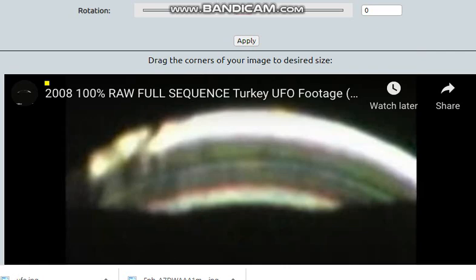So yeah, this is a kumburgaz craft. And what we're looking at here is a side-on view of that craft. And what I'm going to do now is show you something quite spectacular, as I say. So how do they generate their fields, cloak and propel themselves? I hear you all ask. Well, they do this.